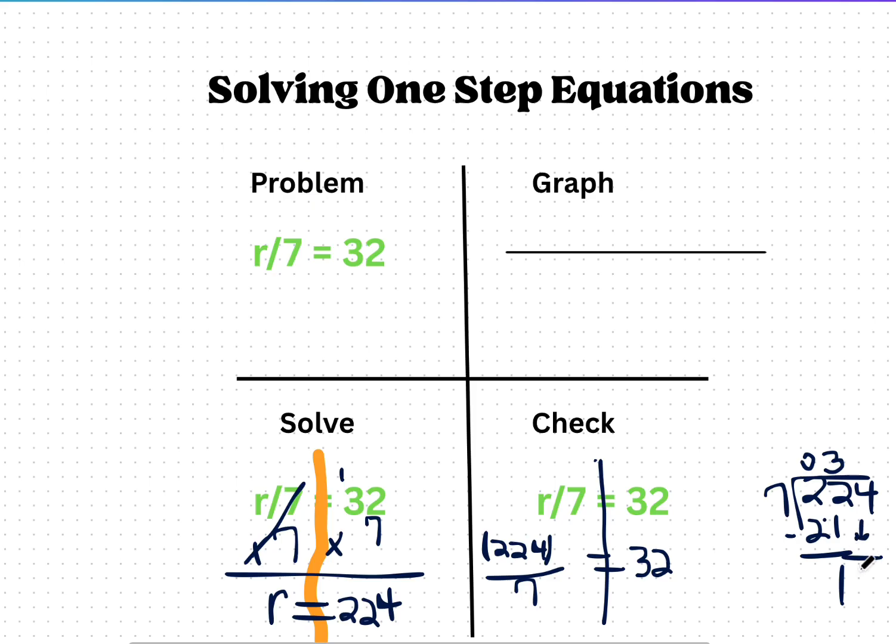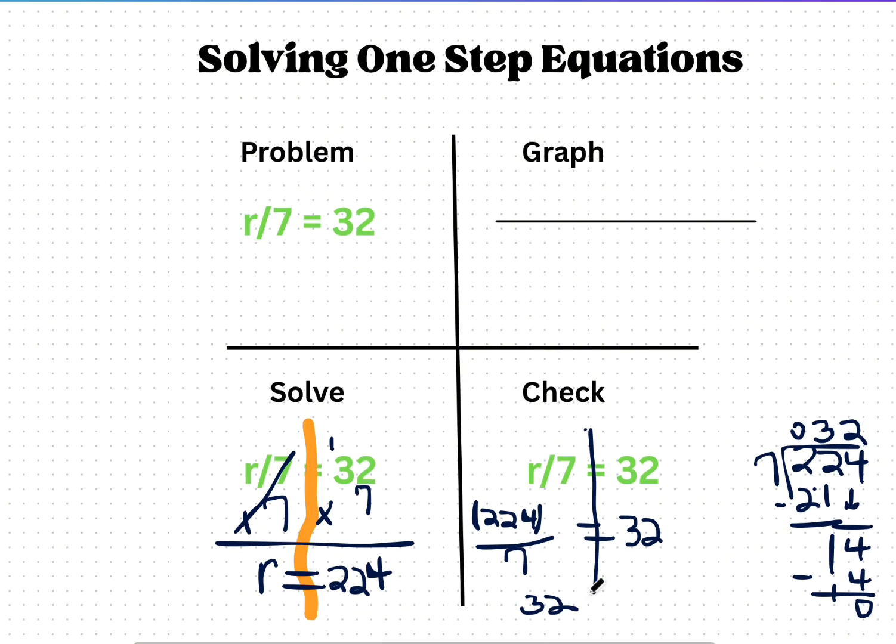And these are just the steps of long division that I'm following. And then how many 7s are in 14? There's 2. And then don't forget to finish your problem because you don't want a remainder if possible. Sometimes you may have it, but this one we don't. So I know that the left side equals 32. And I'm going to keep bringing that equal sign down the brick wall. And then the right side is 32. So my equation is balanced.